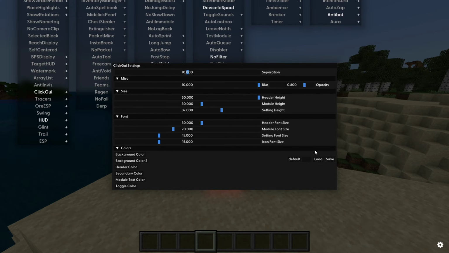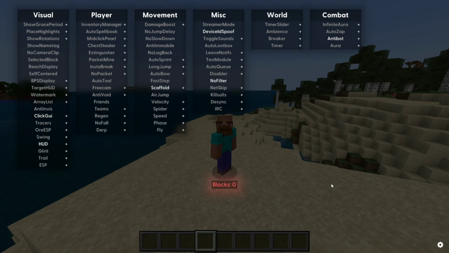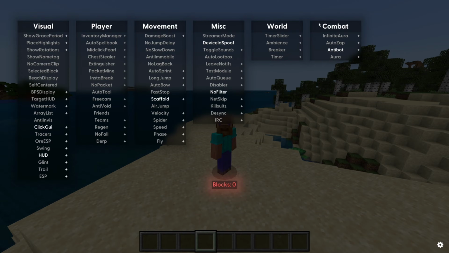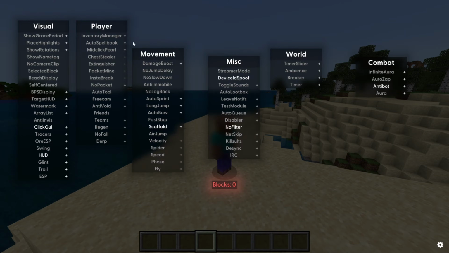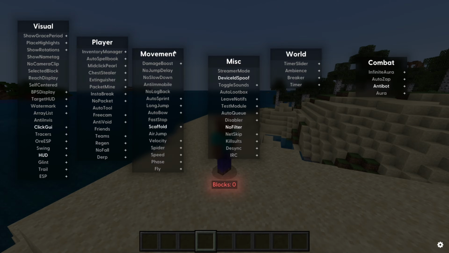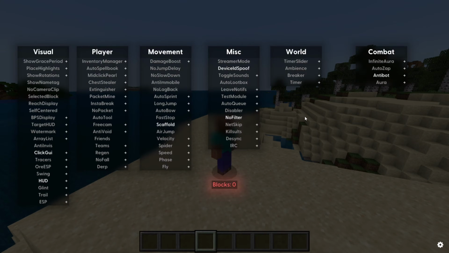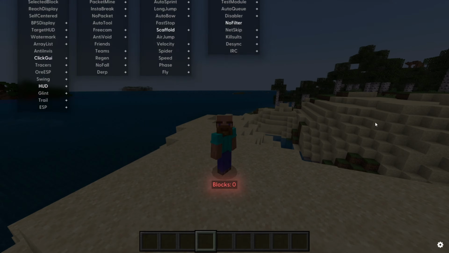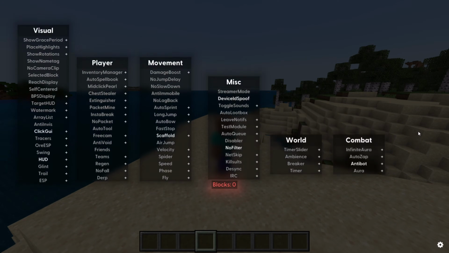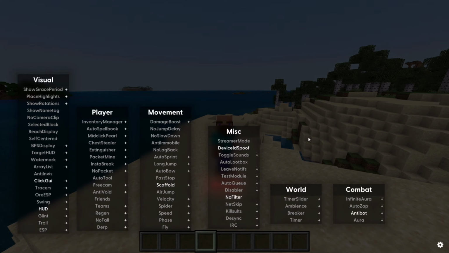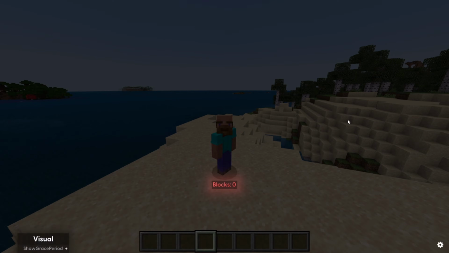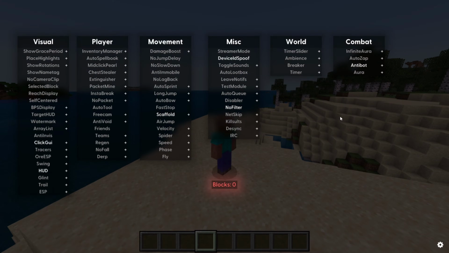As you can see, you can also load and save specific configs for the way that this click GUI area looks. Anyways, if you want to align these in different ways, well, you can actually, as you can see, drag them just like that. Maybe they're kind of like this and you want to reset them at least a little bit. Well, what you can then do is just scroll, for example, down and then just like that, and now they are all at the same height at least. Or you can, as you can see, scroll up actually, and then they'll all get aligned in a different way, right? So that's basically maybe a cool trick. I don't know. Maybe you're gonna use it, maybe not.